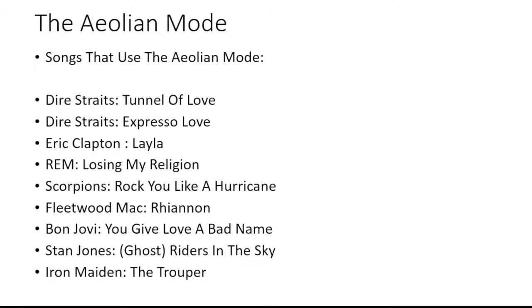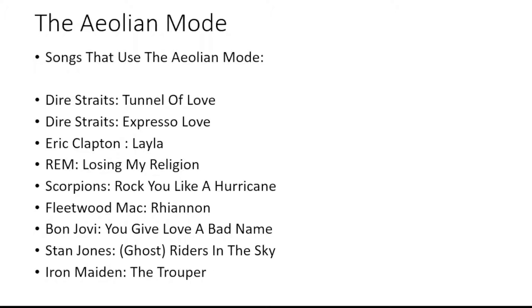Now, before I say which bands and which songs, I should point out that I noticed something, because I usually start with the Beatles, and actually I had a great deal of difficulty finding a song that is in the Aeolian mode, certainly exclusively. It's a very interesting thing about the Beatles, that they looked like they had a little bit of trouble writing in the Aeolian mode. Maybe they didn't want to, or maybe they couldn't. Maybe they were too obsessed with finding a major feel in the mode. In other words, they wanted to find a dominant chord rather than being happy with a minor chord. So it is a very odd one for the Beatles not to have too many examples.